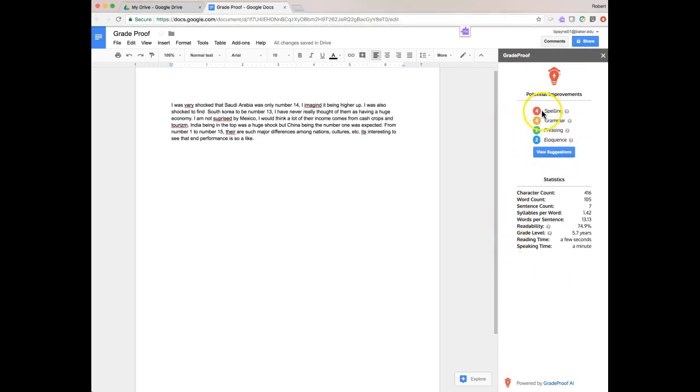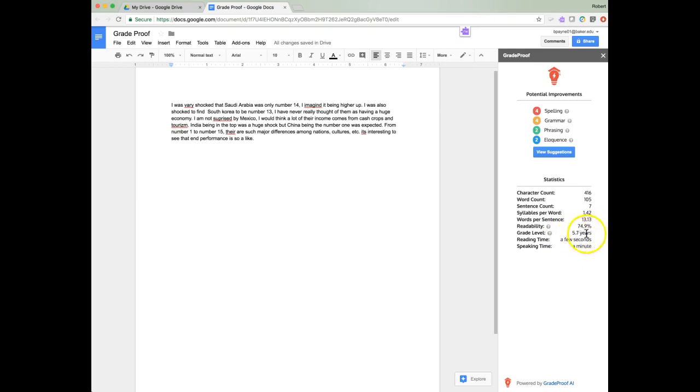It's going to identify in this particular piece of writing that there are 4 spelling mistakes. There are 4 grammar mistakes, there are 2 phrasing mistakes, and there are 2 eloquence mistakes. You also get some additional statistics here, character count, word count, if that would be something relevant where the instructor has asked for a specific number of words or so forth. And so you just get some stats. Grade level. This is kind of small on the grade level.